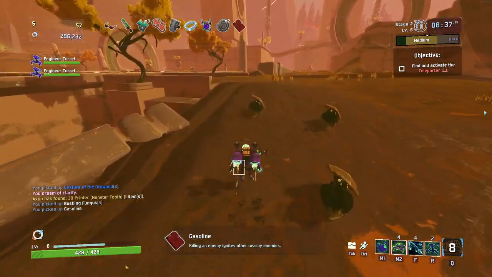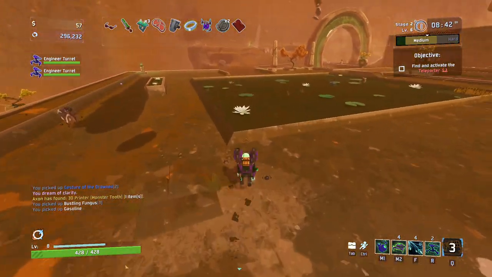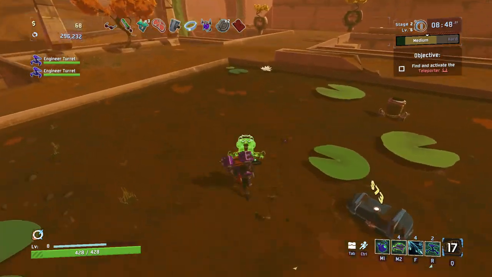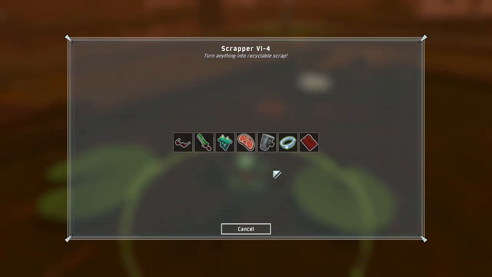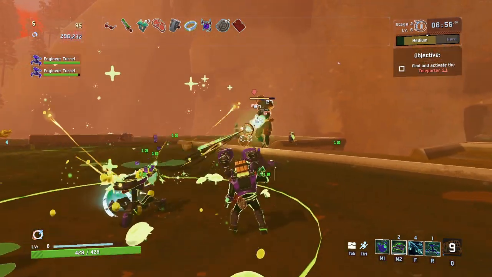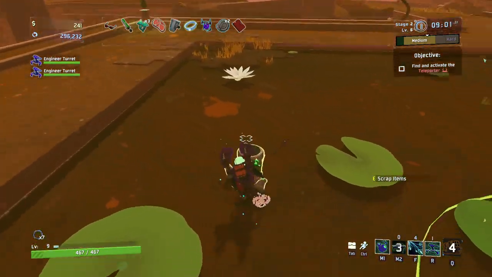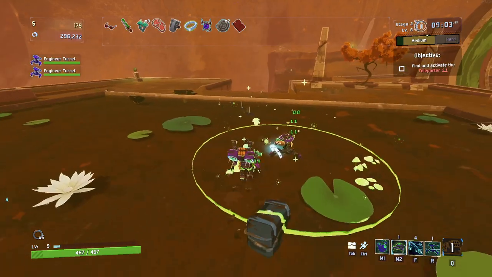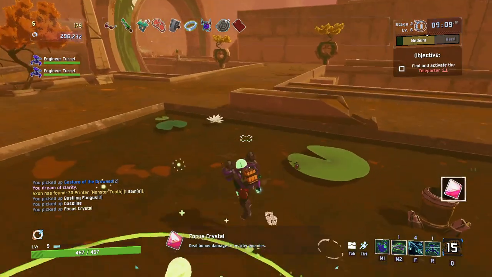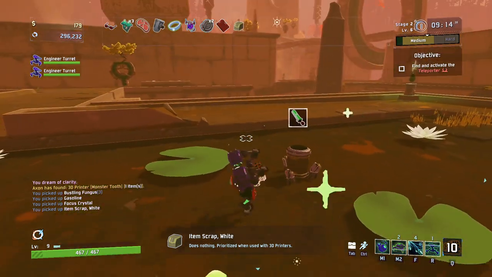Gasoline, that's huge. Gasoline is one of the most impactful items in the game, I think. Especially early on. Keep all of this, actually. He didn't even manage to damage the turret at all. Focus crystal is something I'm happy scrapping. And we are going to scrap roller pennies too.